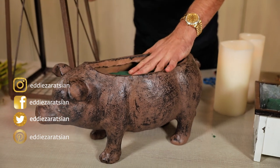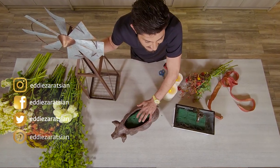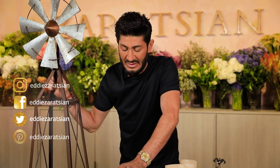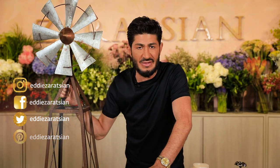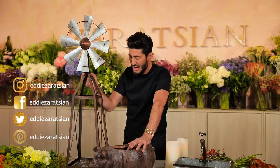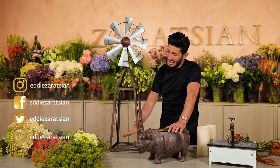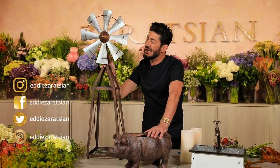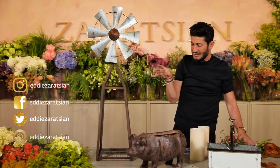We had to do the flowers on top. I didn't necessarily line this because it's polyresin, but that doesn't mean it might not have any cracks or anything like that, so the best way is to still line it. This is pre-soaked. And then I have the windmill right here — I was thinking I could do flowers cascading up, but that's not what I really want to do, so I came up with something else and I'm going to do this first.